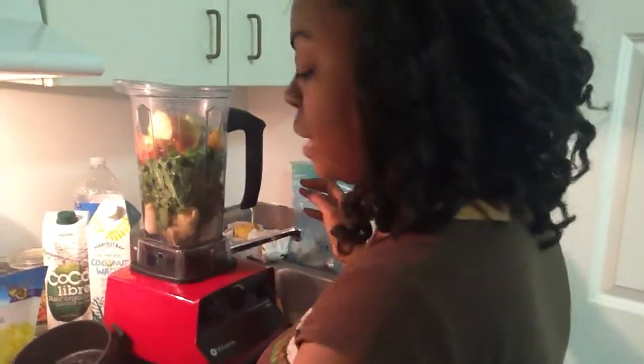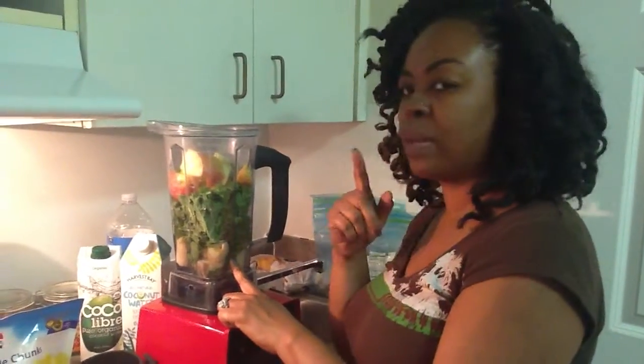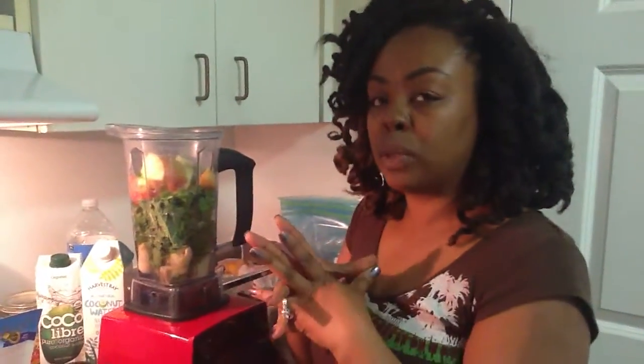Okay, so we've got our kale, we've got our apple, we've got our mint, and we've got our banana. The banana is going to make it creamy. One banana is about 100 calories. Another thing about when you're replacing a meal with a smoothie, you want to do about 300 to 400 calories.